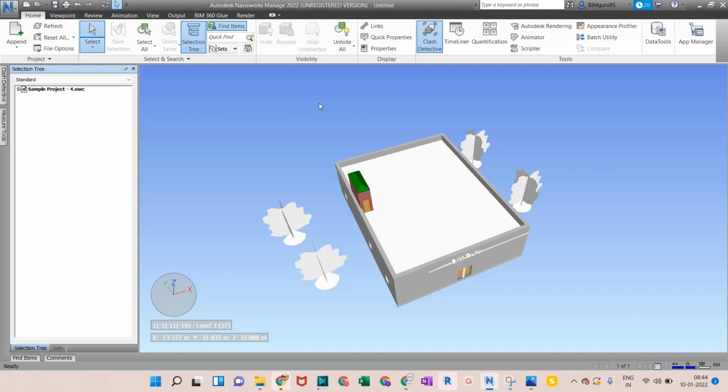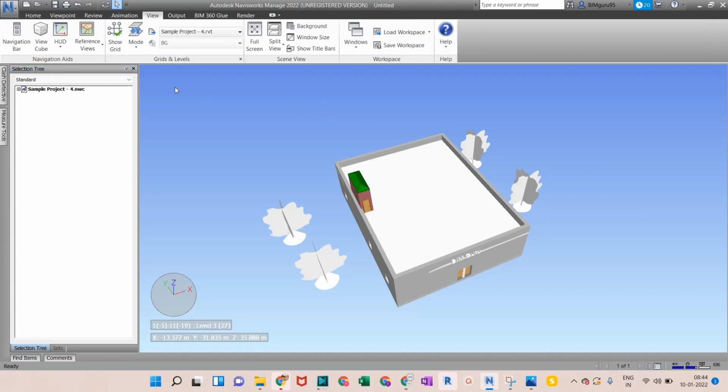Now, in this one, if I wanted to show only some of the options, like I wanted to show the navigation bar, what I'll do is click on Navigation Bar in the View tab. Just click on that one. You can see this is our Navis bar, and we have the cube and multiple other options right there. But I wanted to show my cube in a different space, not included with the Navis bar. So I'll click on my View Cube option. You can see View Cube is highlighted and it's removed from the navigation bar.